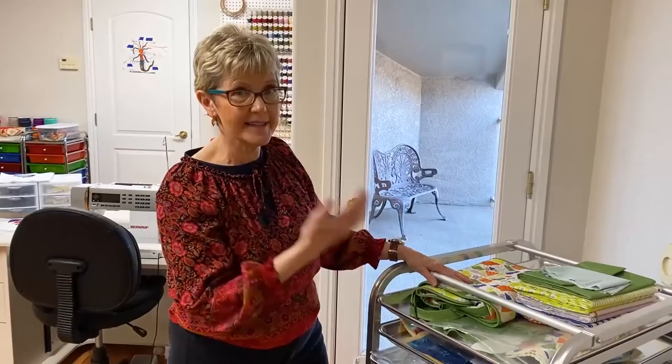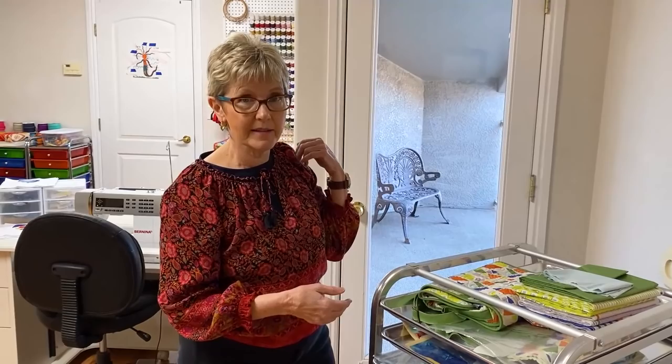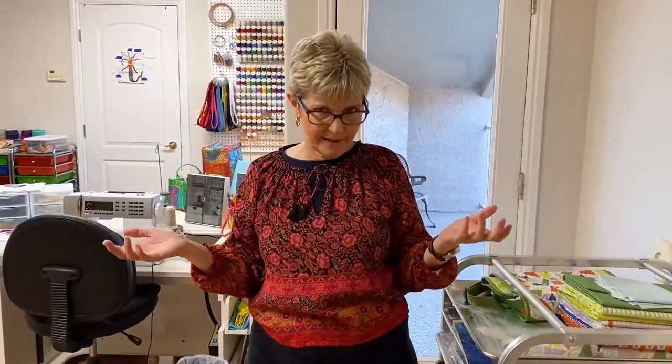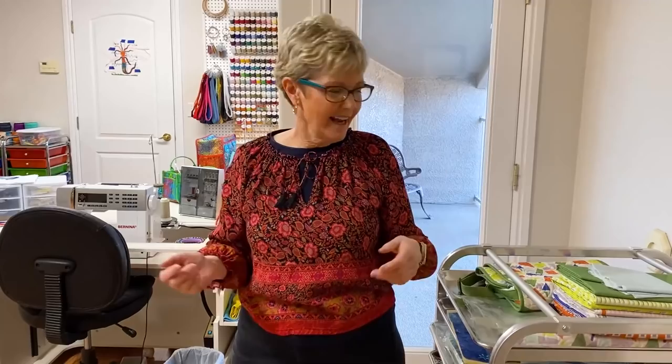Things that go in my closets, I don't put things in there that I want to work on right away because I forget them. The other thing that I learned is that when I moved in here maybe 10 years ago, I'd come from a 10 by 10 foot sewing room. And I came to this big room and I thought, I will never, ever, ever use all that space. And as you can see, every bit of space is used and then some. And so stuff expands to fill the amount of space that you have. And that's just something to keep in mind.